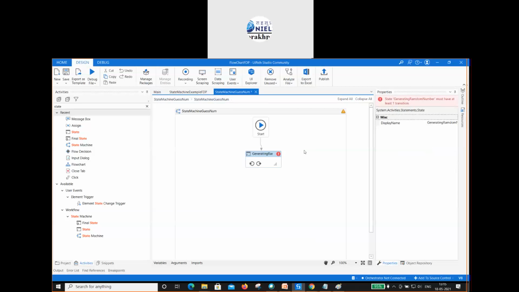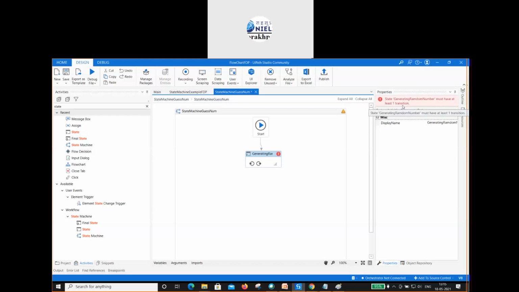Now switch on the state machine. There was an error, that is state must have at least one transition.